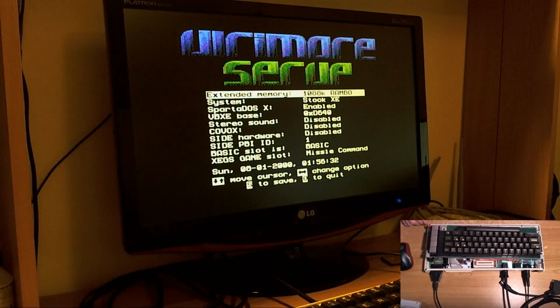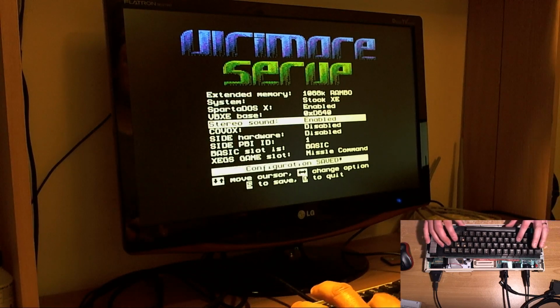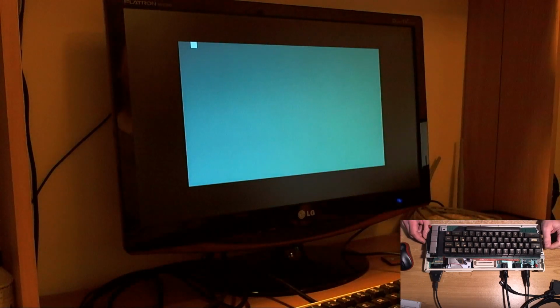I've already run XRAM with the maximum RAM configuration, which is a good idea with things like this, so we know that the RAM works on this machine. That's good. So we've got 1088K, stock OS, Sparta-DOS-X is on, stereo disabled, but we don't really know yet whether that actually works or not because it hasn't checked for us. So we'll save that configuration and we'll get this firmware updated before we do anything else.